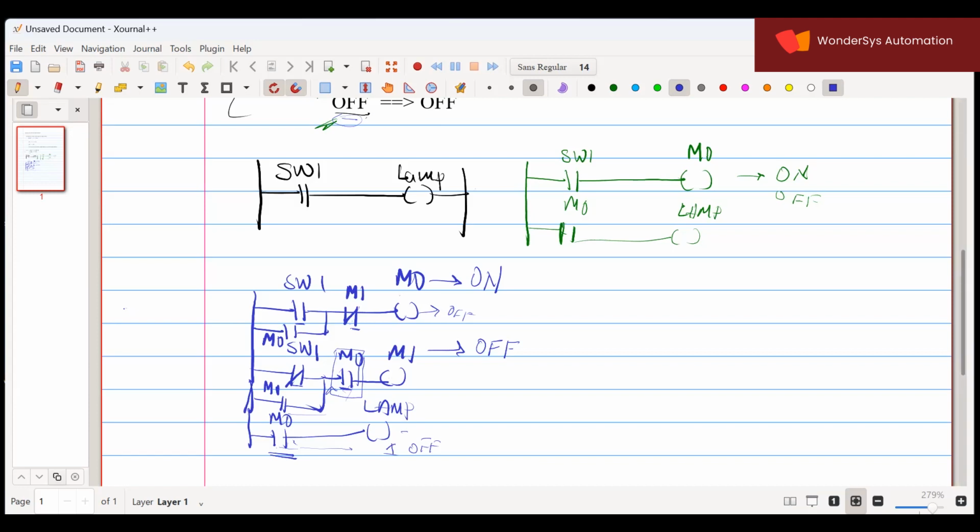Input addresses are dedicated to inputs only, output addresses are dedicated to outputs only. But since an output is a storing element, that address will be storing 1 or 0, so you can assign it to any switch. But you cannot assign a switch state to a lamp, because a switch is operated physically. It is an independent variable. This is independent and this is dependent. Understood?